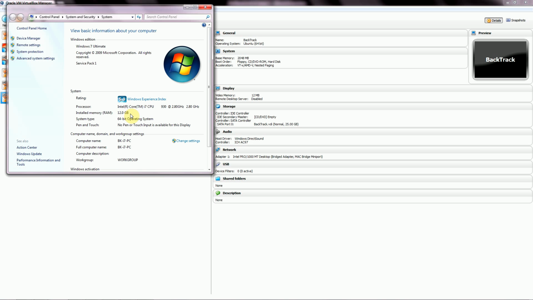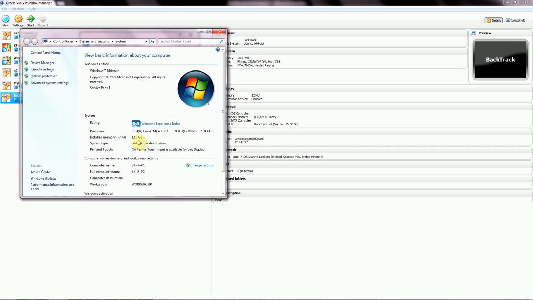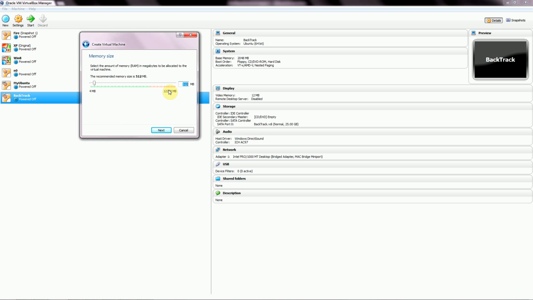In this case, I have 12 gigabytes, and really Windows 7 requires somewhere along the lines of 2 gigabytes to function smoothly. So really take away 2 gigabytes from this number if you're using Windows 7, so that leaves us with 10 gigabytes. So we can allocate up to 10 gigabytes for this virtual machine that we're creating.